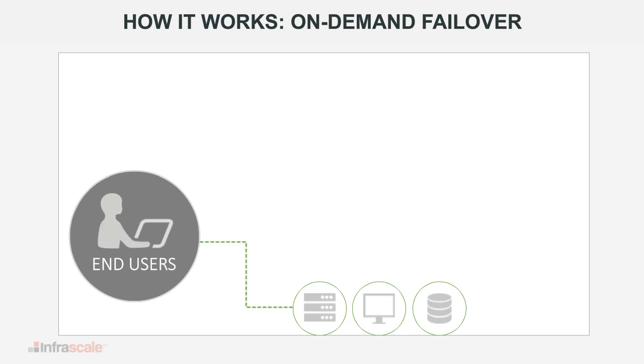So we're going to look at on-demand failover, and that's what DRaaS supports. It supports DR to be on-demand with push-button failover, and this is a scenario to see exactly how it's going to work. In this situation, we have these end users just working on their production systems. So I'll go ahead and install the Infrascale DR solution so that we can see how it's going to work. It's a hybrid cloud solution, so there's the on-prem failover appliance, and that's going to be installed locally. It might be a virtual appliance or it might be a physical appliance. And then a cloud-based service, like would run on any public or private cloud.